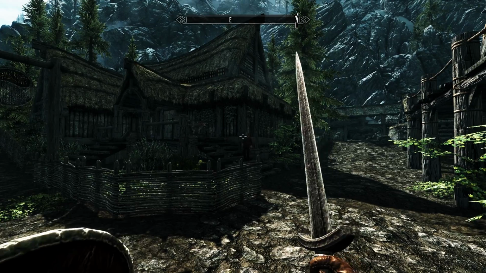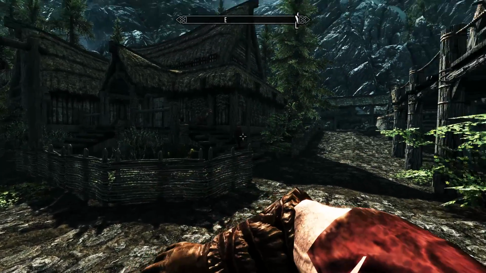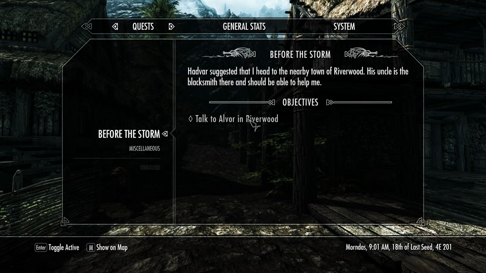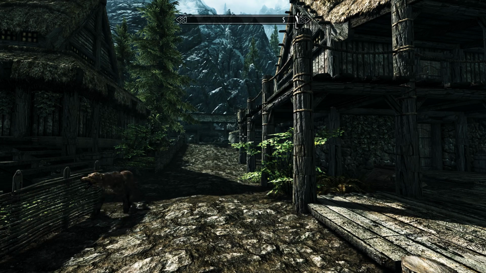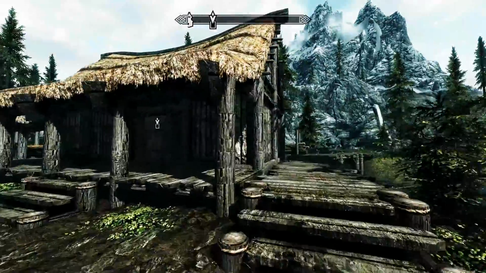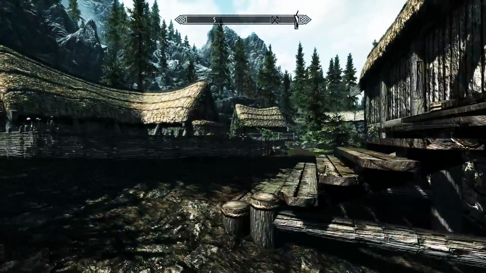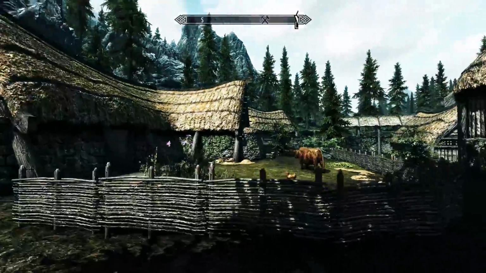Well, I suppose the thing to do is just to start adventuring. It's J for journal, I think. Hadvar suggested that I head to the nearby town of Riverwood, which I've done. His uncle is the blacksmith there and should be able to help me. Talk to Alvor. Right, blacksmith, so something outside. Some sort of prehistoric sort of garage.